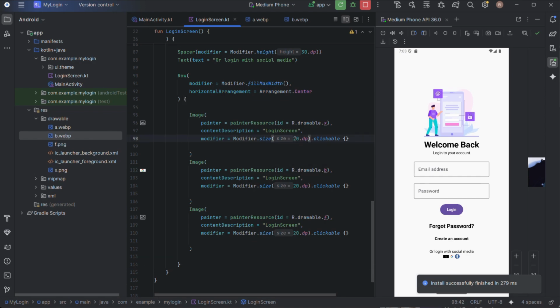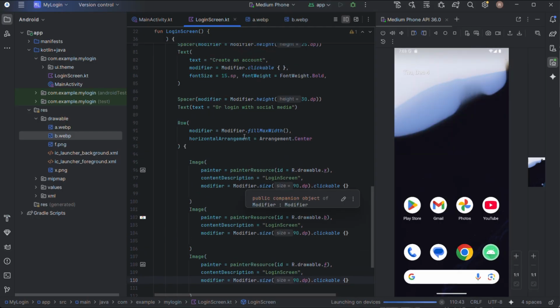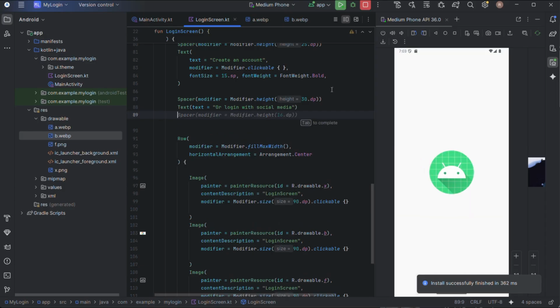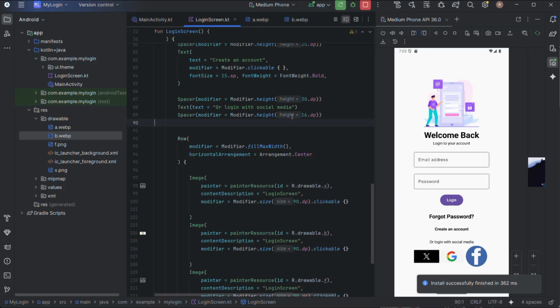So let's increase the size of the image. That would be like 90. 90 will give the equal size for all of them. So let me run it now. And over here we'll give a spacer. The spacer height would be 30 dp.